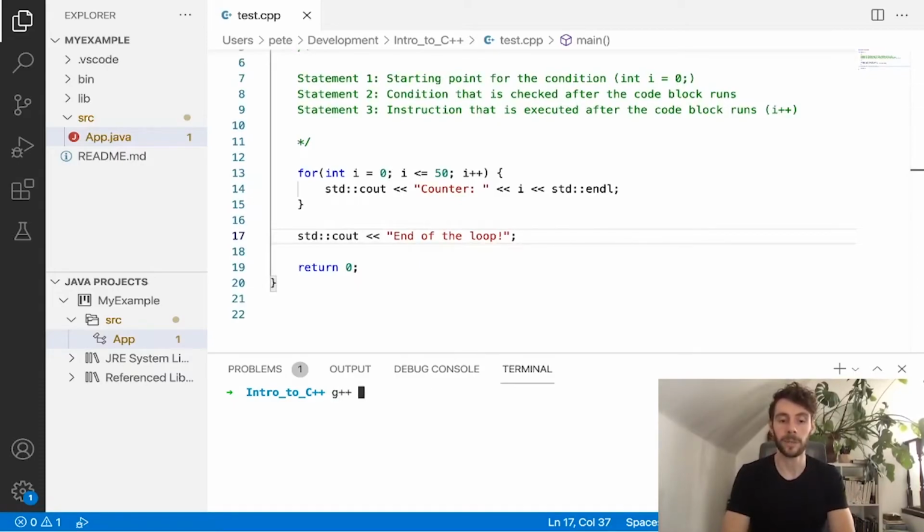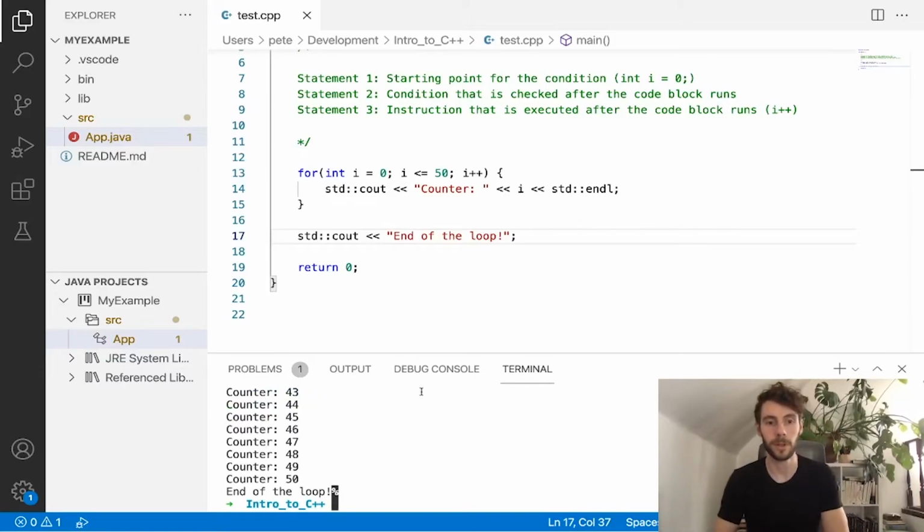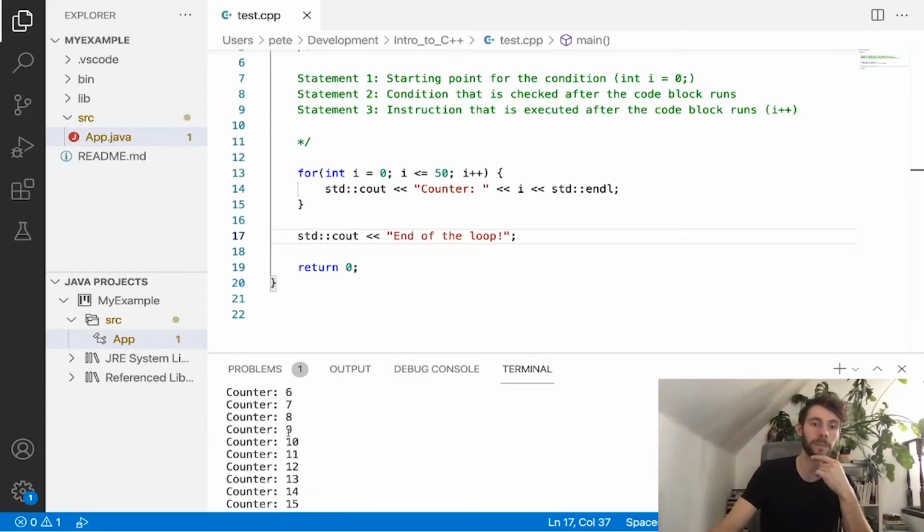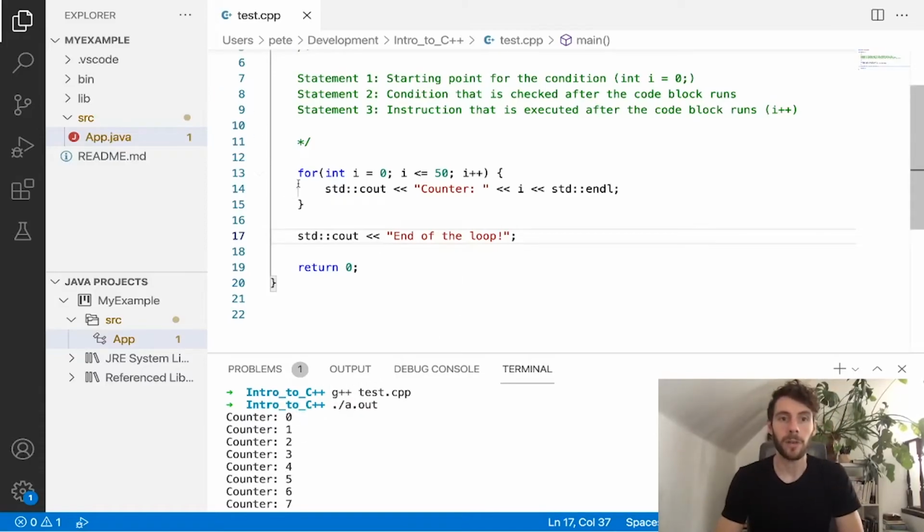Let's compile this program, and then let's run our executable. All right, perfect. So you can see here, to begin at the very top, we start off by getting into our for loop. We've created our integer variable, and the name of it is i. It's set to 0. We make sure that as long as i is less than or equal to 50, we're going to run these instructions. i is 0. 0 is less than or equal to 50.